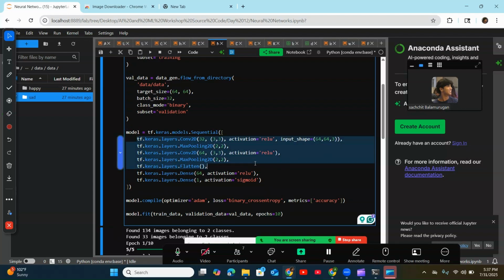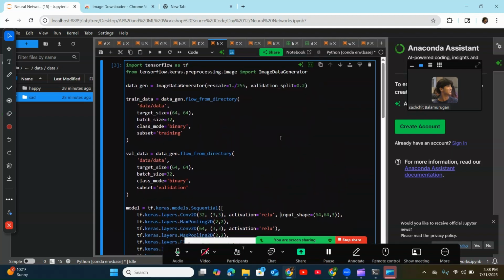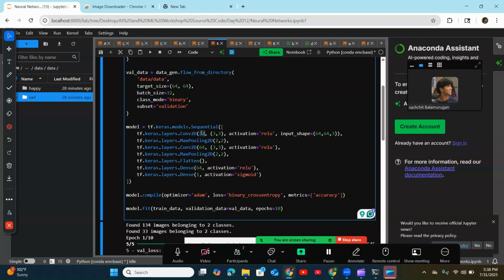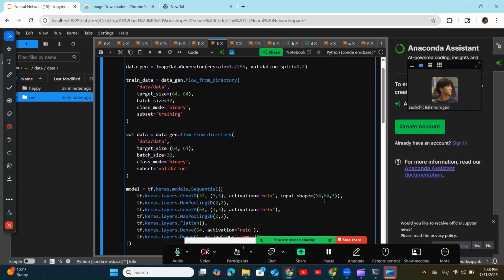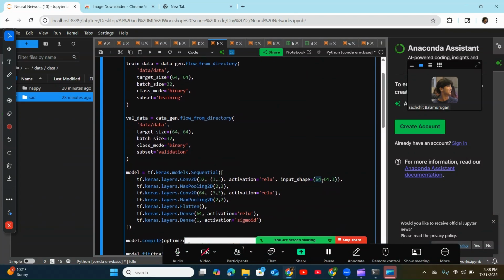Okay. Here is where we're actually creating our model. So this is where the layers come in. As you can see, there's a couple of layers in here. We have our first layer, our first hidden layer, and then we're using an activation of ReLU. I was teaching you guys the sigmoid function, but this one I'm going to set as ReLU. And then I'm creating the input shape. Actually, sorry, not 255 by 255. I set it as 64 by 64. That's the input shape of the images we're feeding in, so I'm scaling them all to a certain size. And then here we're just building the model, deciding how many neurons we want in that layer, stuff like that.